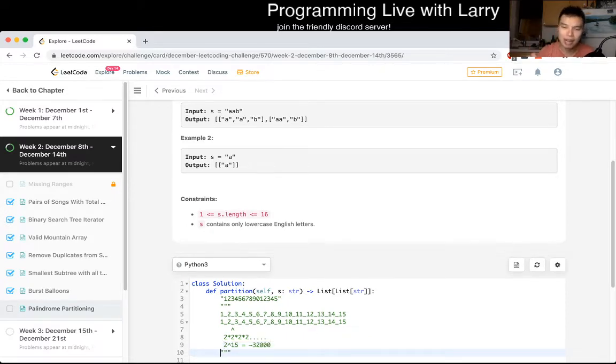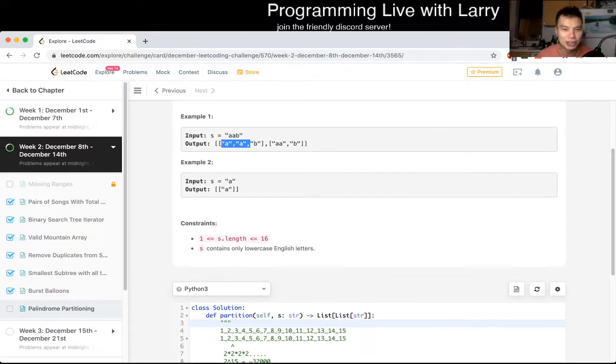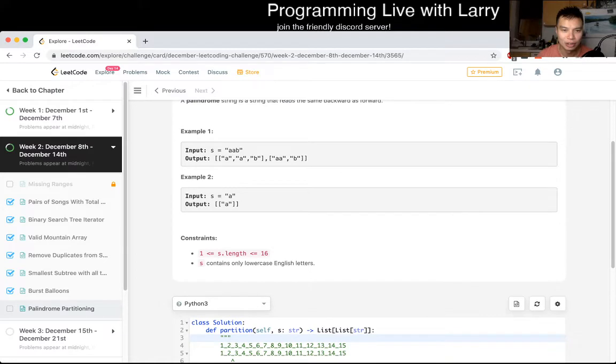I'm going to do some pre-optimization just because it makes me sleep better, because otherwise it looks yucky. The pre-calculation I'm going to do for this problem is just making sure that the substrings are palindromes.